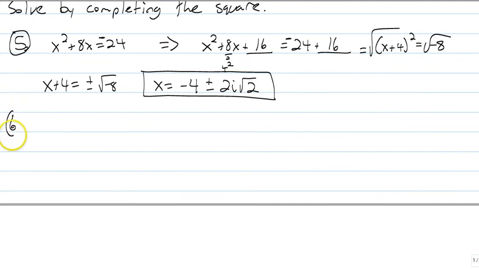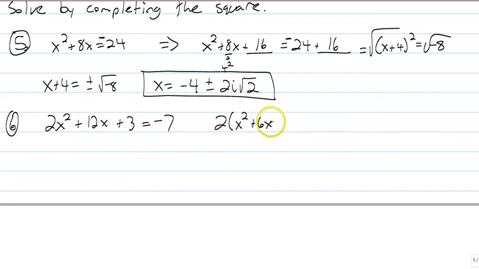Let's just do one more of completing the square. Why don't you try this first by yourselves? Pause it if you want to see what you can do. Otherwise, let's keep going. The next step would be to move the 3 over. When we're solving, you want to isolate these terms over here. So this is x squared plus 6x equals, and I move the 3 over, and I get negative 10.